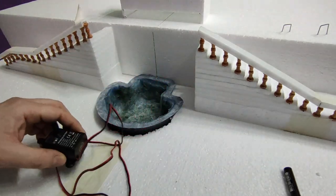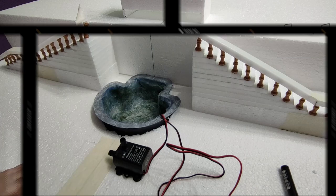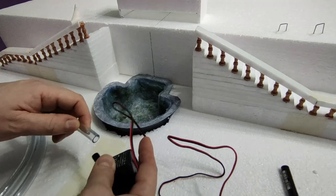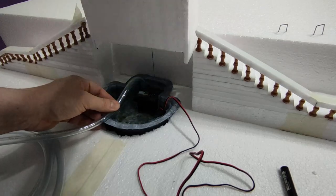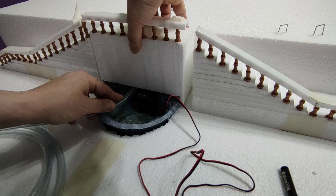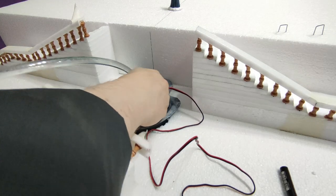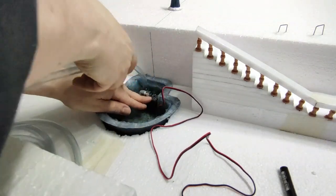Yes, I will. So let's add something more to the pump. I will need a tube in order to get the water from the pump to the statue. So I took some tube, crystal clear Benelux tube, a hose clamp, and a screwdriver. Let's get this correctly. Feels right. Can't get my head around it. Alright, I think I will need some more space here. I'm working while I'm thinking with you guys, so I don't want to ruin anything.